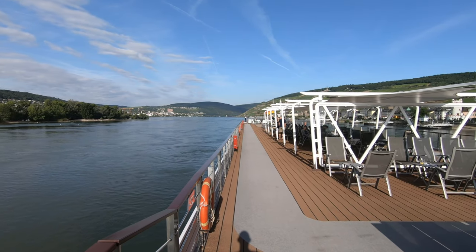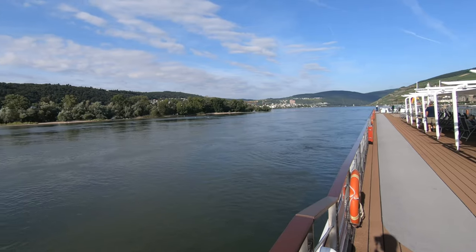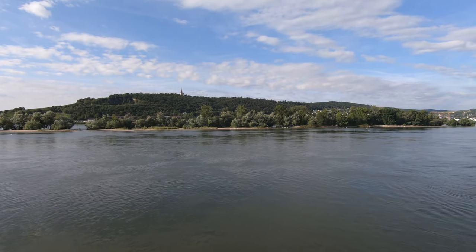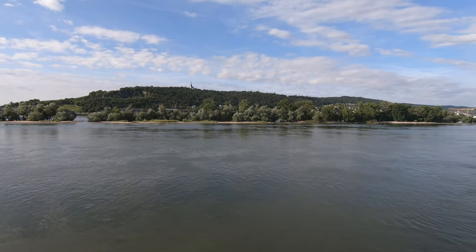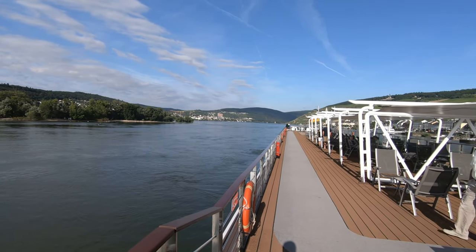Although it looks like that's what we're keying up for back there because we got lookouts in the back. But yeah, so we're leaving Rüdesheim, Germany. Should be in Koblenz in a couple hours, and then we're off to do cable cars and fortresses. It'll be a good day, a good day for the vlogs.